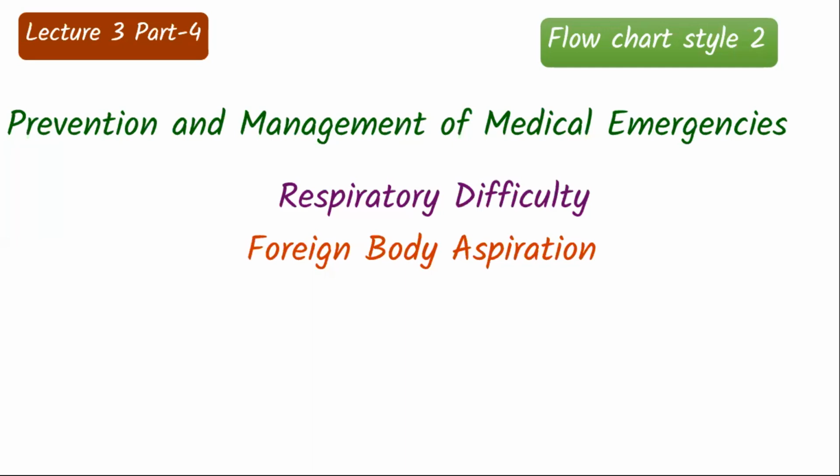Last time we used style 1 of the flow chart to understand this topic. Today we will look at the same topic, but this time through a different lens using style 2 of the flow chart. It is important to see how the same information can be organized and interpreted differently, as this can enhance our overall understanding. We will go through the flow chart step by step, just like we did with style 1.